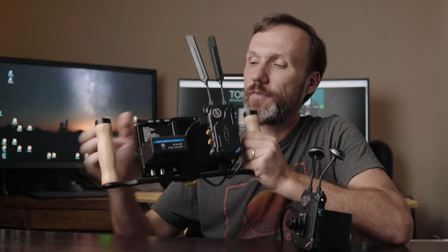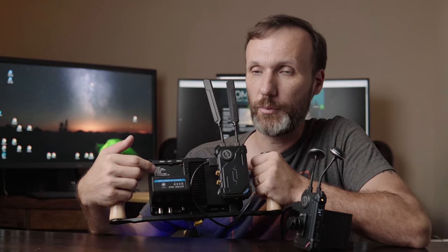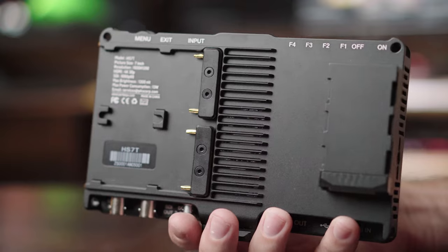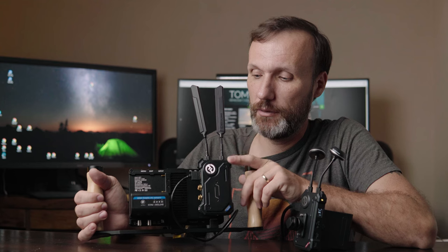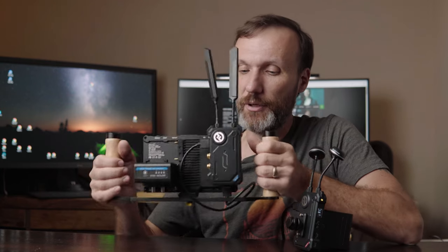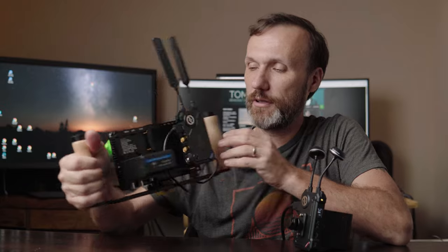It's a solidly built monitor. In the back it has two Sony NPF style battery plates and they're hot-swappable — so if you're running low on one battery, you can take it out and it will still be powered by the other while you put in a fresh one. The monitor also has a built-in Sony NPF battery adapter that allows you to mount your wireless video system on the back, which works perfectly with the Holyland Cosmos C1. Combined with the handle from Portkeys, you get a relatively small, portable, light, and clean director's monitor setup.